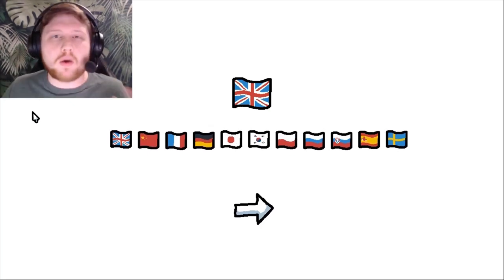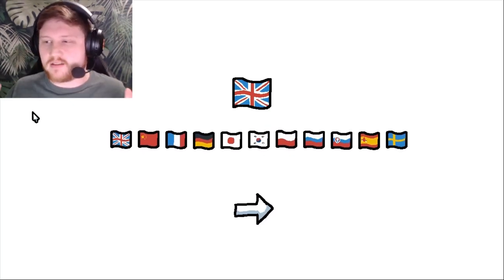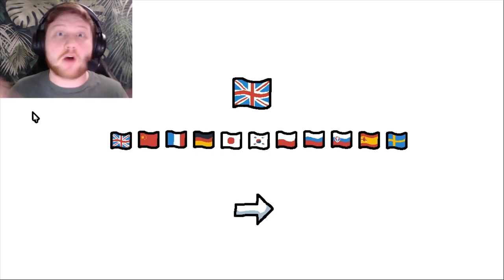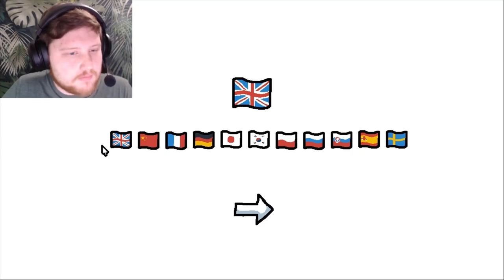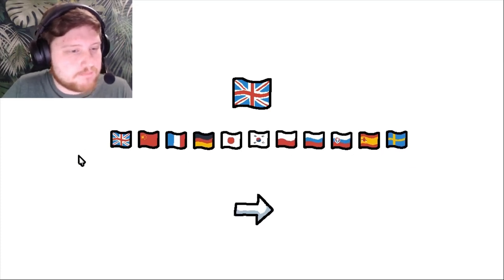Basically, it's like a Where's Waldo? Someone made 10 art pieces, and there's like 1,000 bees all throughout these 10 things. You gotta find them. I guess I'm close enough.